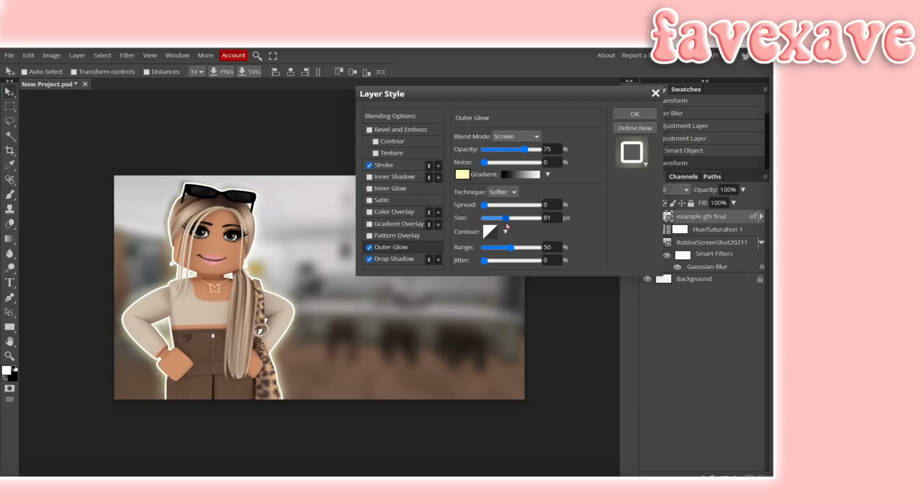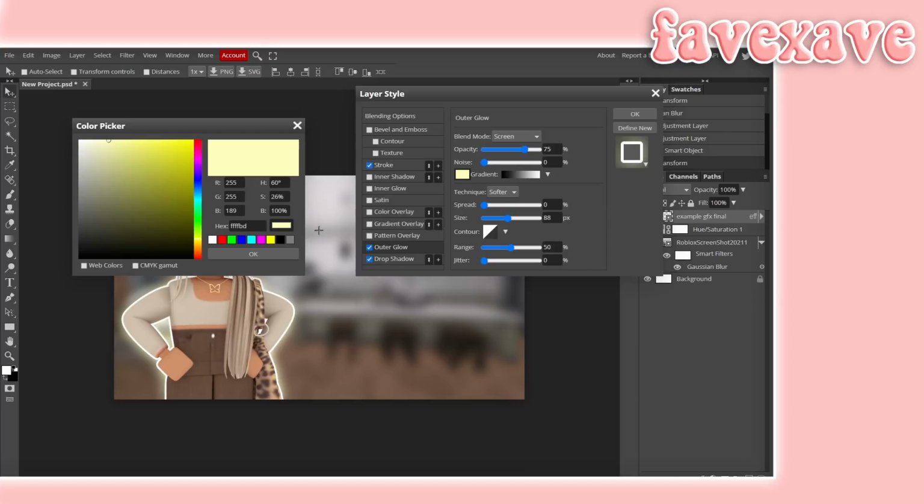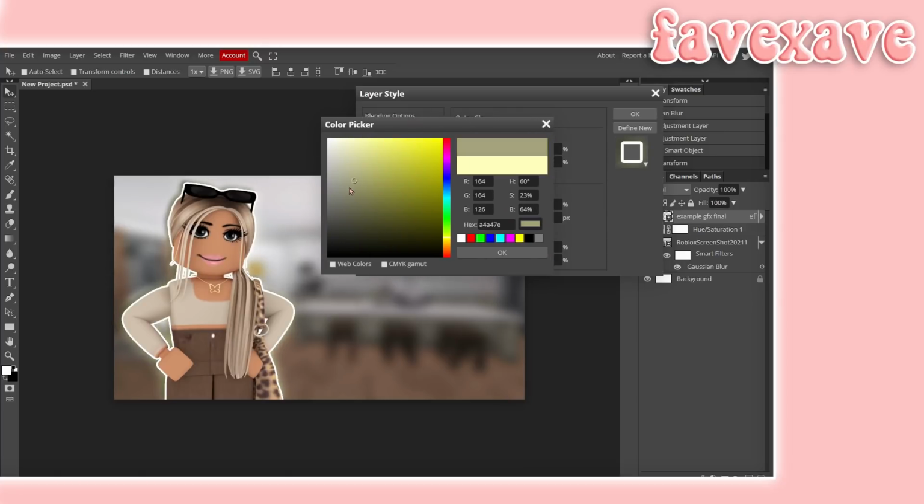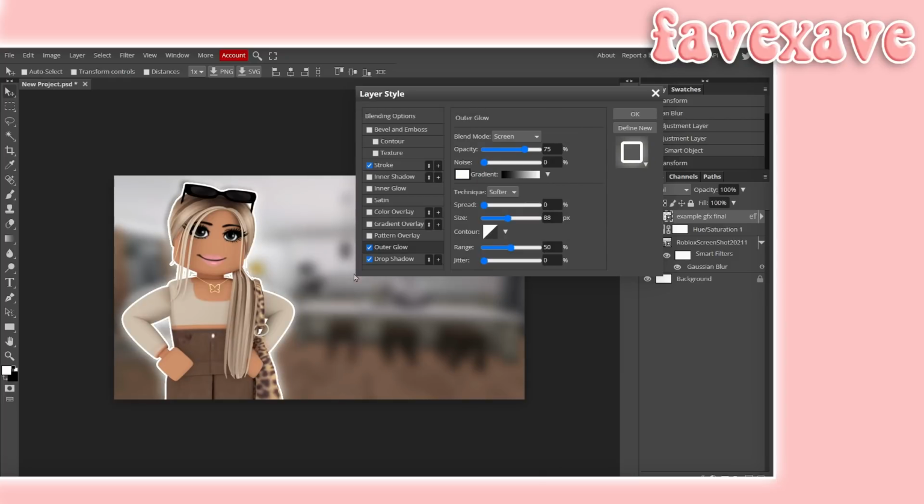You can also do an outer glow too, so it gives kind of a neon glow, which is also really cool. I like to mix the drop shadow and outer glow because I think it looks really nice and makes the GFX stand out even more. So I'm gonna color it something bright. I'm just gonna color it white, and then I think I'm just gonna keep the settings like this, but you can also make the opacity even more, and then also spread it and size it more. Yeah, I think that's pretty good.